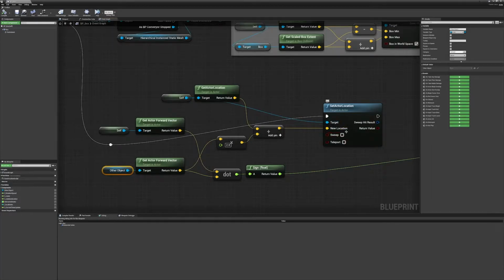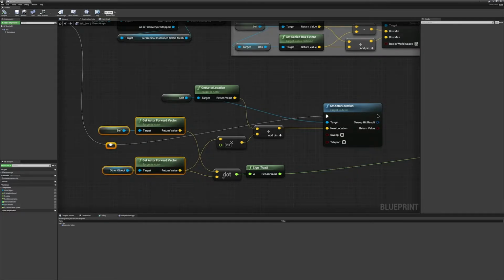And we're setting that as the location without sweep enabled. That's important because if you enable sweep, then you start colliding. And in my case, the rollers each have their own sphere or capsule collision. That does tend to get stuck.